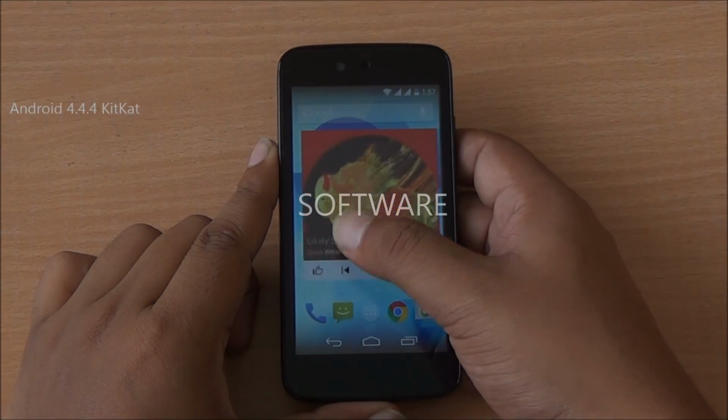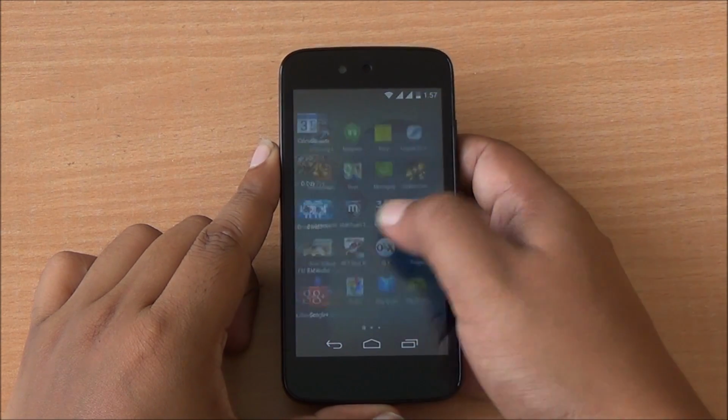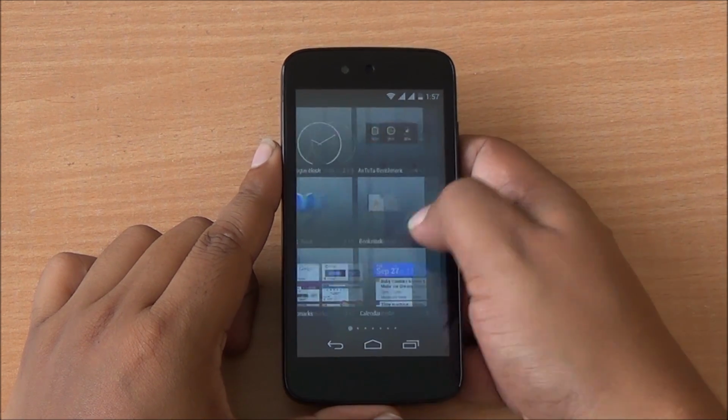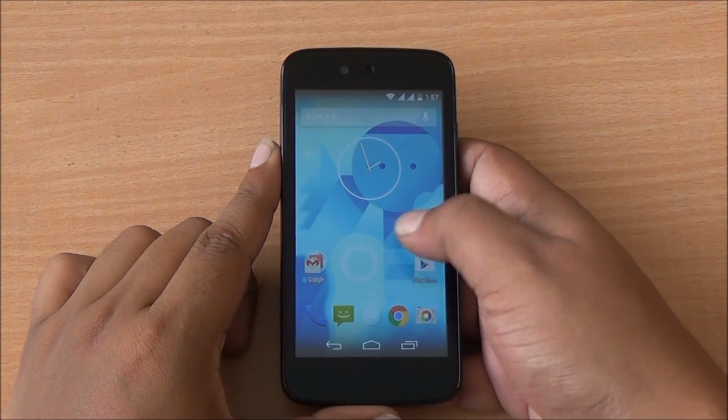Now moving on to software, this phone is running Android 4.4.4 KitKat right out of the box, and it will be updated to Android 5.0 Lollipop. It's running the Google Now launcher, which you see right there.